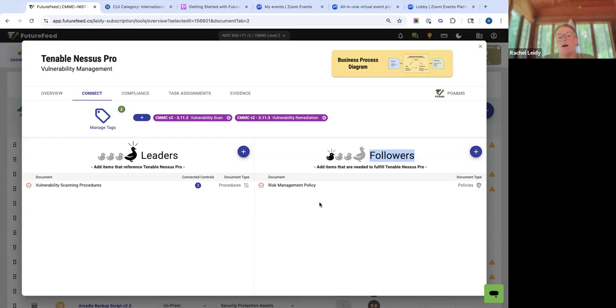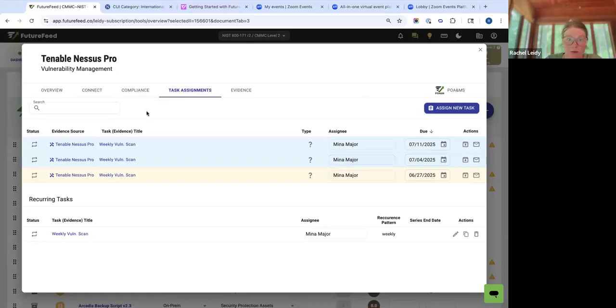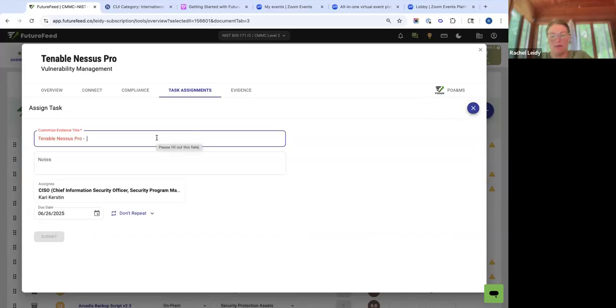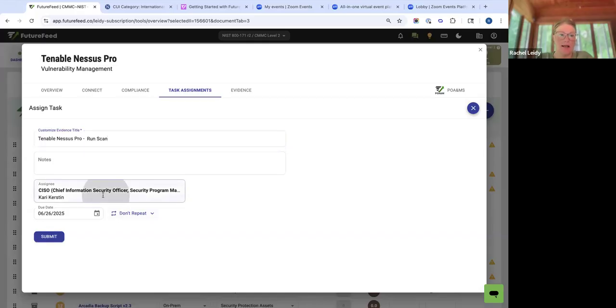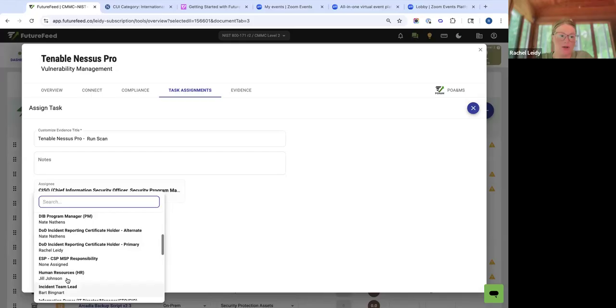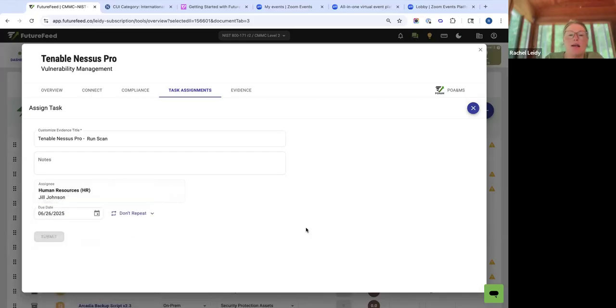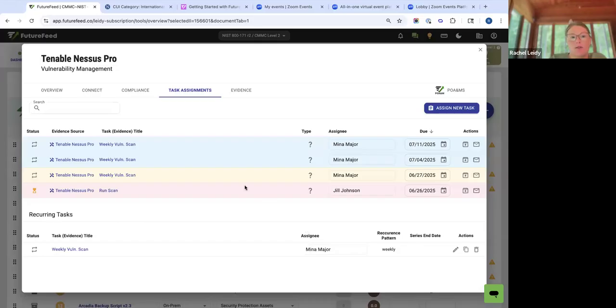So think of it as a way to manage and control your tagging, but also if I'm the system admin and you create for me a task over here, like I've shown you, weekly vulnerability scan, assign new task, run scan. I assign it to the network administrator, whoever that needs to run the scan. If I create a task in this inventory item, because it makes sense for it to go here, hey, now I'm going to get alerted. Actually, Jill is going to get an alert that it's time to run the vulnerability scan.